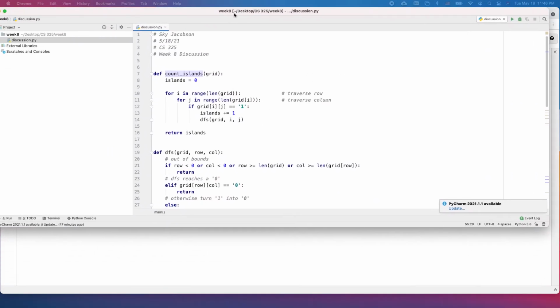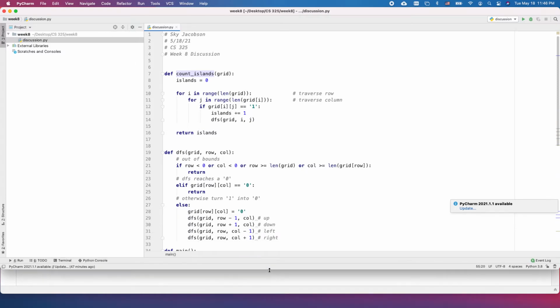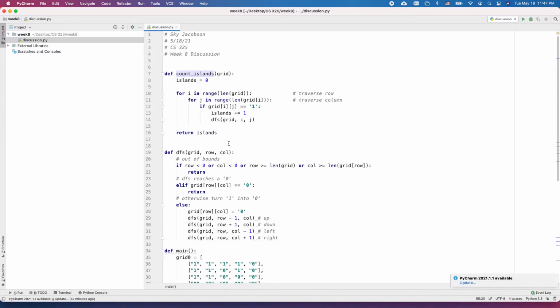And here is the code. So I initialize islands to 0, and then I loop through every row, which will be represented by i, the row index in grid. Then we'll loop through each column, represented by j, the index of the column within the row.